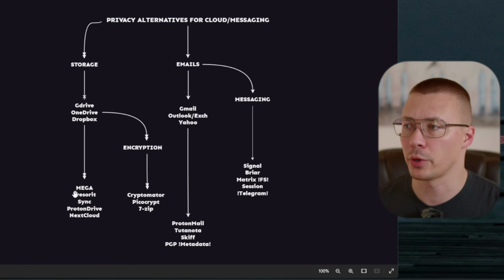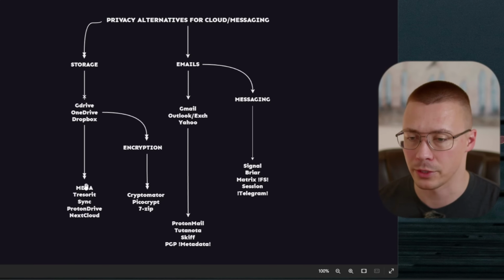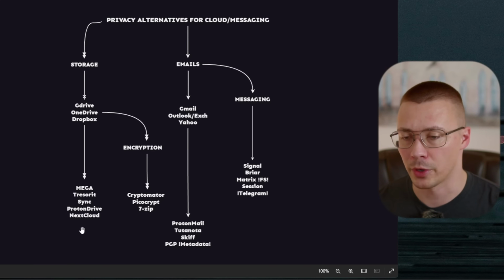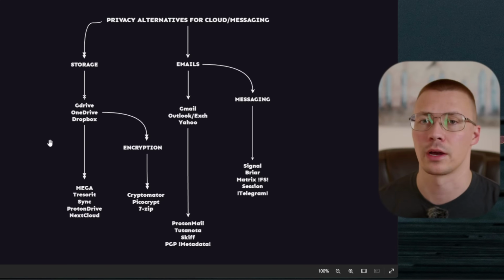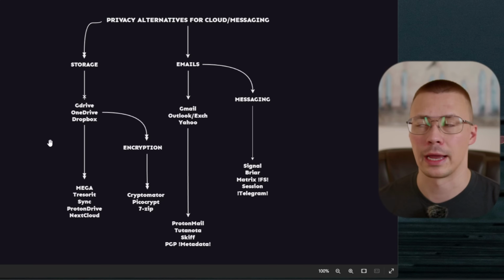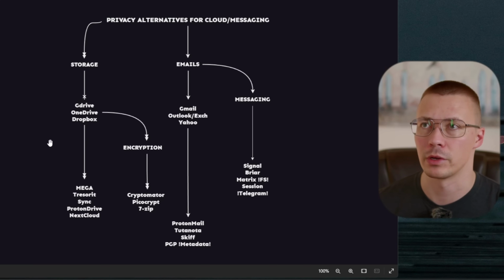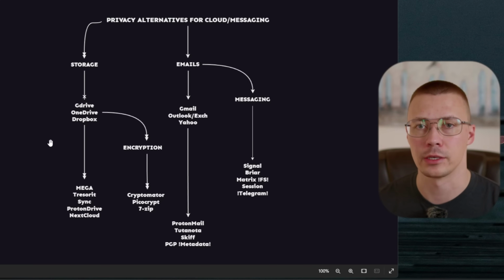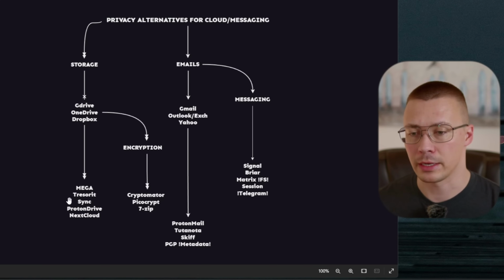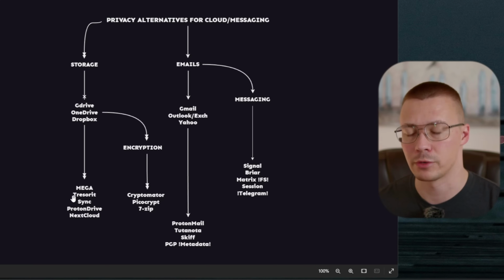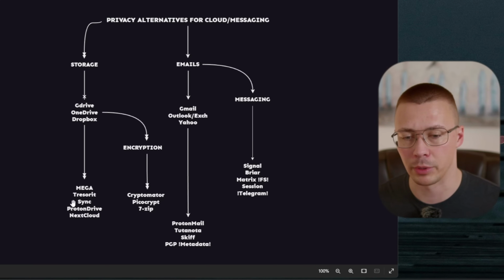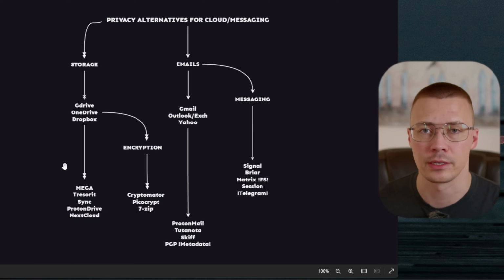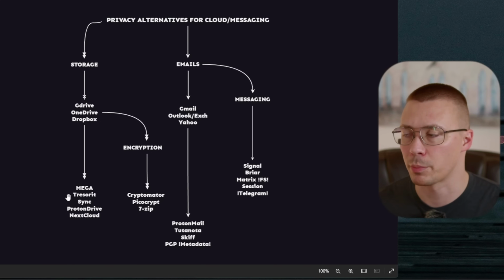Tresorit, this is a pretty expensive option compared to the others. It's not super expensive, but it's meant more for businesses. You can use it as a personal plan. It's based out of Switzerland. It is owned by, I believe, the Swiss Postal Service, but I could be wrong on that, similar to how Quad9 is also owned by the Swiss Postal Service. Tresorit does have zero knowledge encryption, but like I said, you have to pay a little extra. You don't get as good of storage, and there are file upload limits on the sizes that you can upload. But Tresorit is a pretty good option.